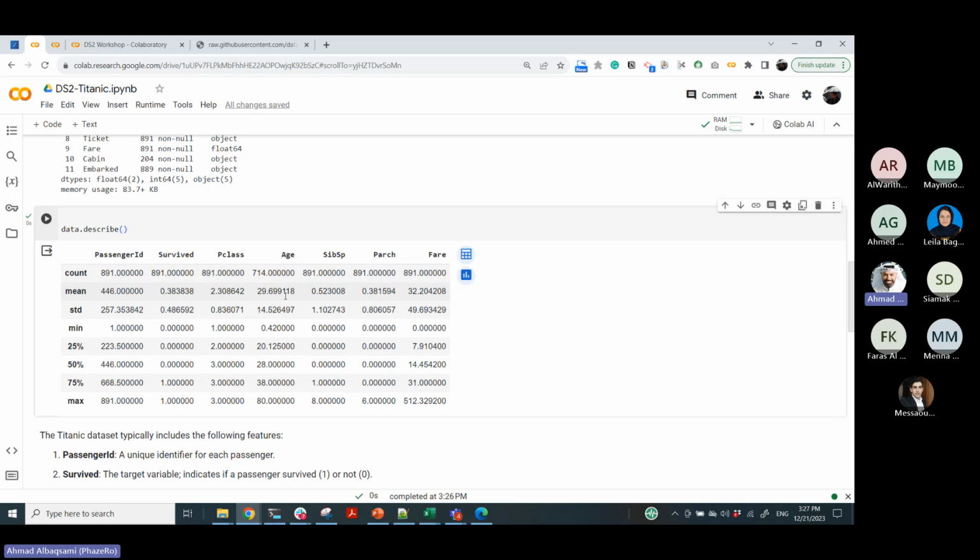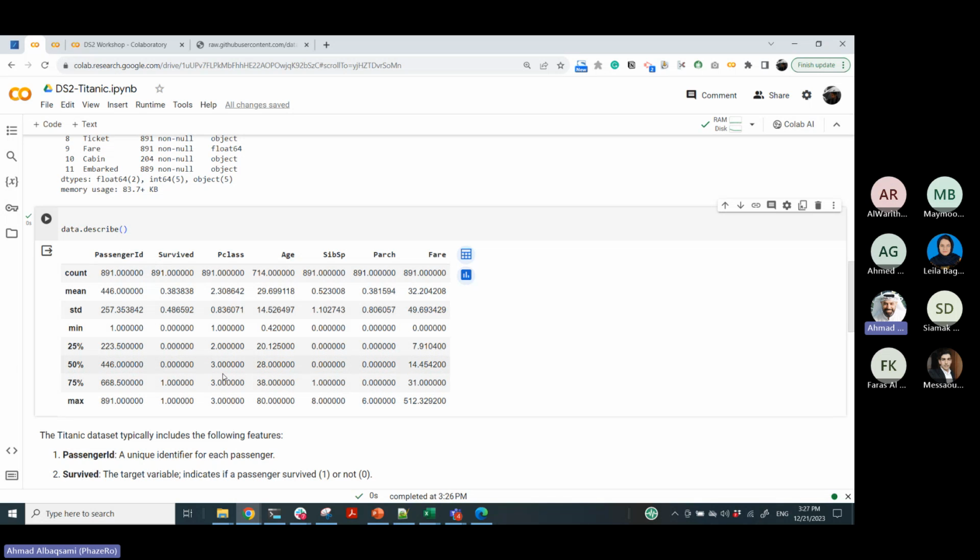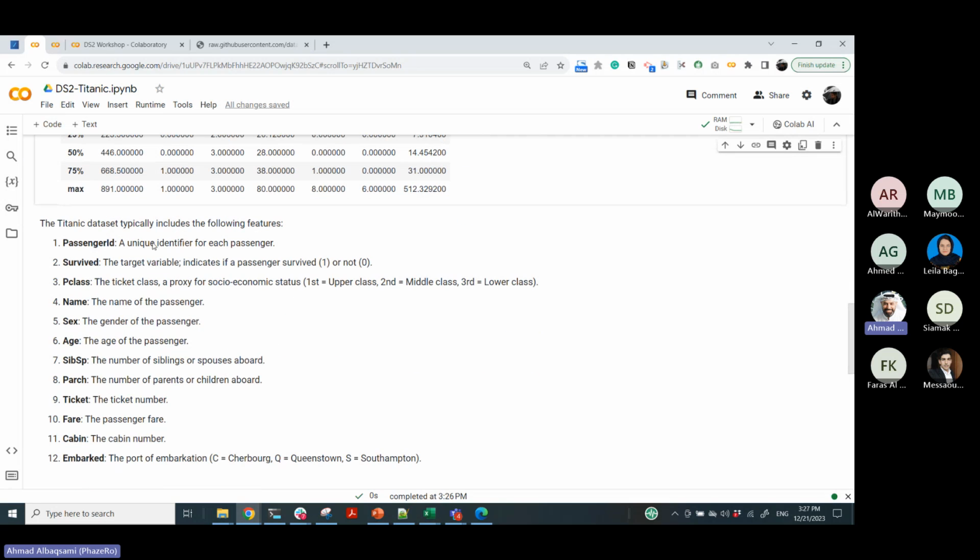Okay, so we have the mean age in the data set, and the standard deviation, how spread the ages are. The minimum age, so we have some babies here, and then we have the percentiles: the 25th percentile, the 50th percentile, the 75th percentile, and then the max age. Okay, so here's a bit of explanation. I already explained it, so I'm not going to go through it. Anybody who has the Google Colab can go through all of these explanations and look at them in detail.